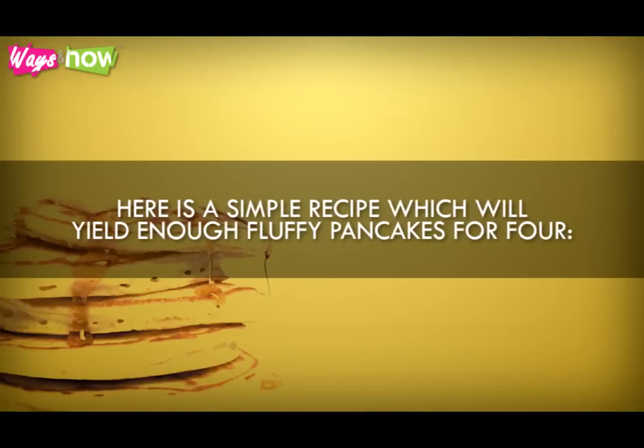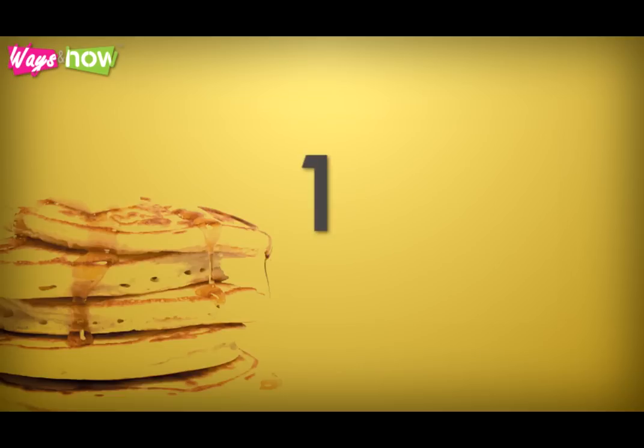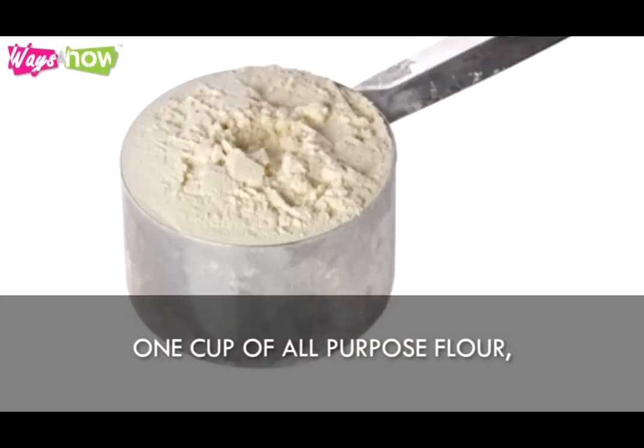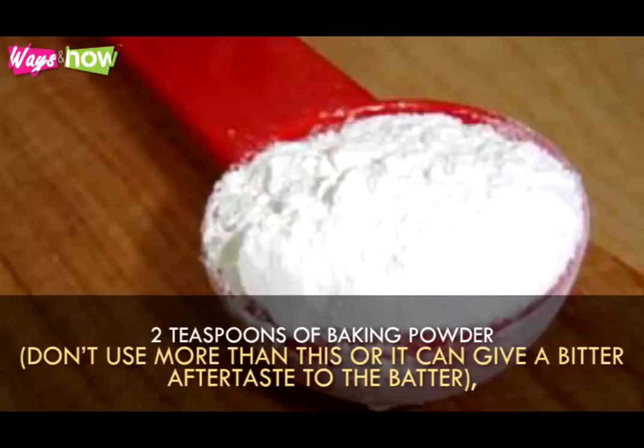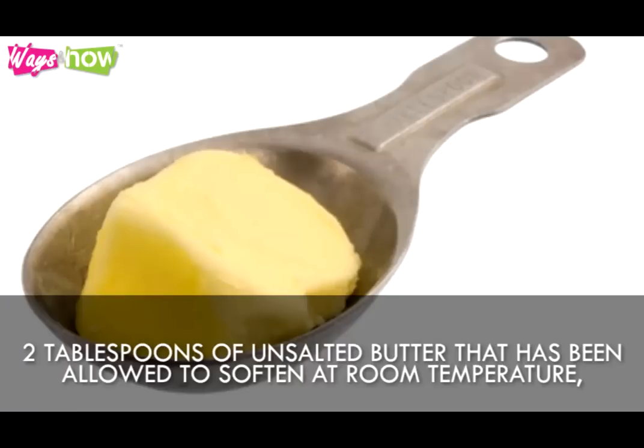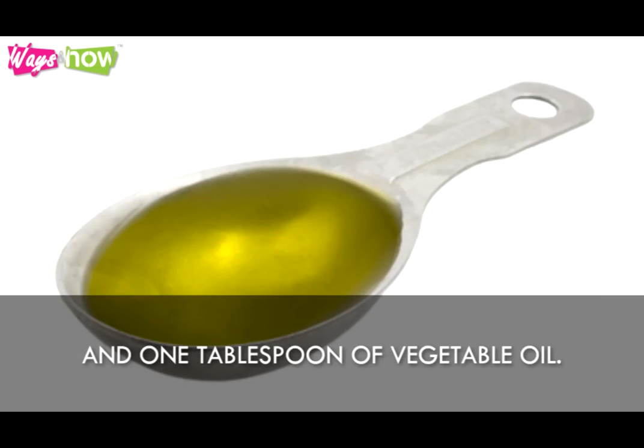Here is a simple recipe which will yield enough fluffy pancakes for 4. 1. Prepare the following ingredients: 1 cup of all-purpose flour, 2 tablespoons of sugar, 2 teaspoons of baking powder. Don't use more than this or it can give a bitter aftertaste to the batter. 1 cup of whole milk, 1 large egg, 2 tablespoons of unsalted butter that has been allowed to soften to room temperature, and 1 tablespoon of vegetable oil.